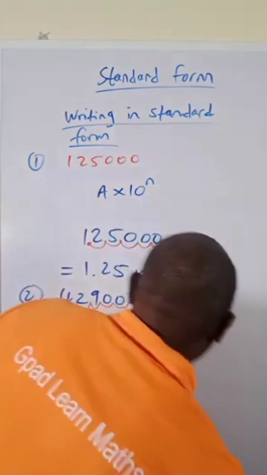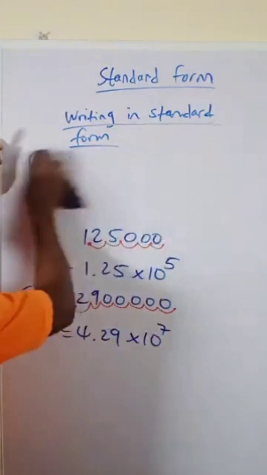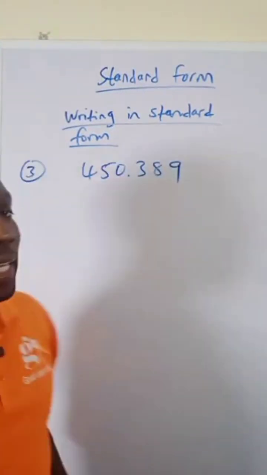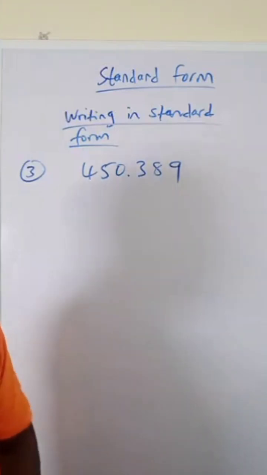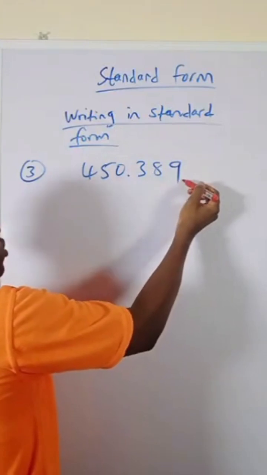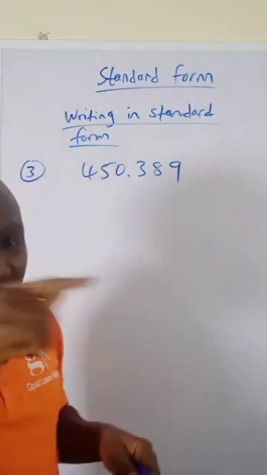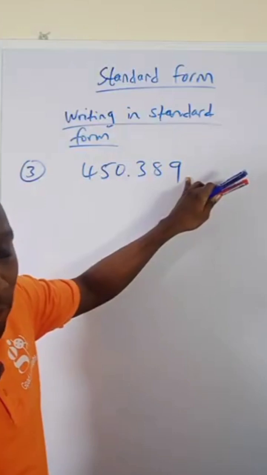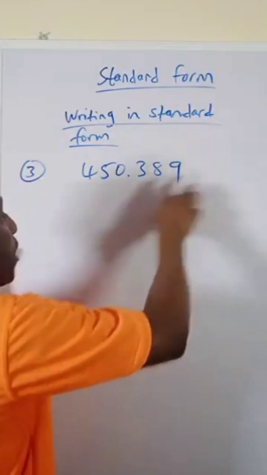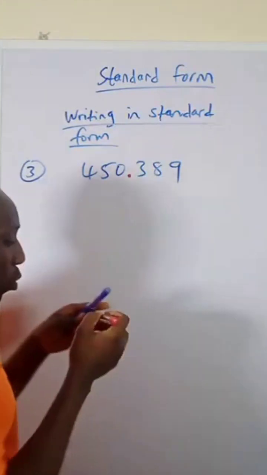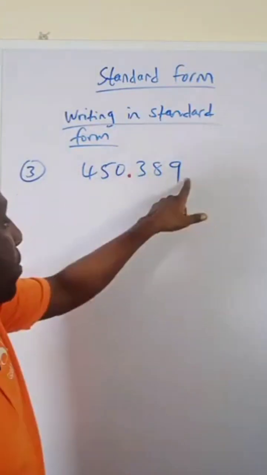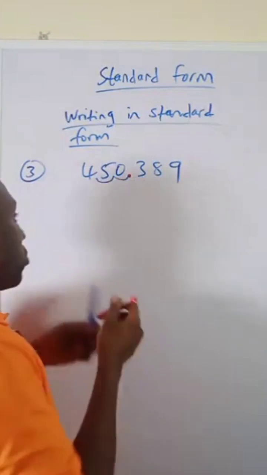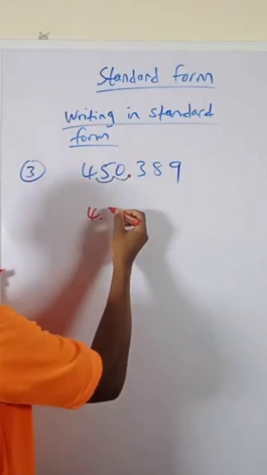Let me give you another example, because some people get confused when they see this type of question. Now look at this. If you're asked to write this in standard form, if you start counting from here, it's already wrong. Like I told you, look for where there's a decimal point. If there's no decimal point, then you go to the last digit, the one that has the least place value, and count from there. Because there's a decimal point right here, please do not start from here. Start from where the decimal point is. 1, 2. That's what? 4.50.